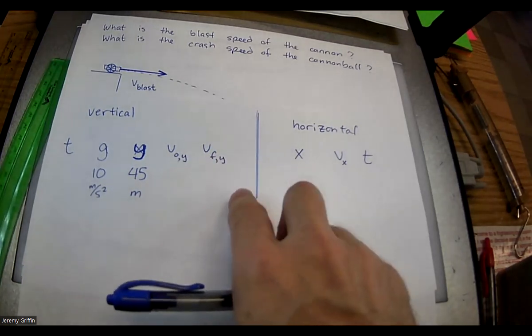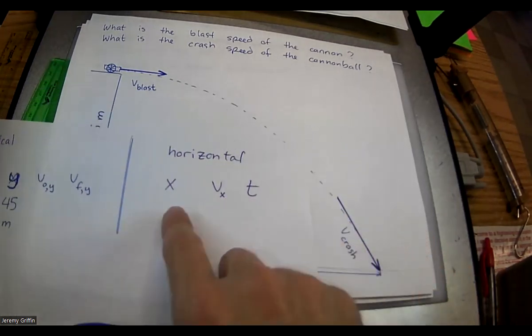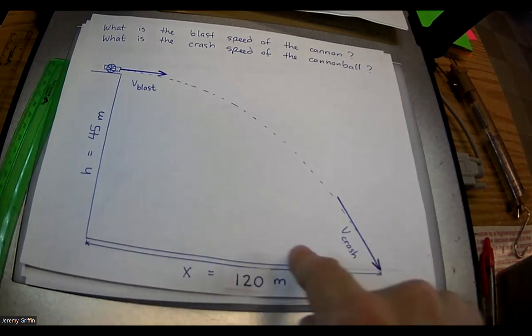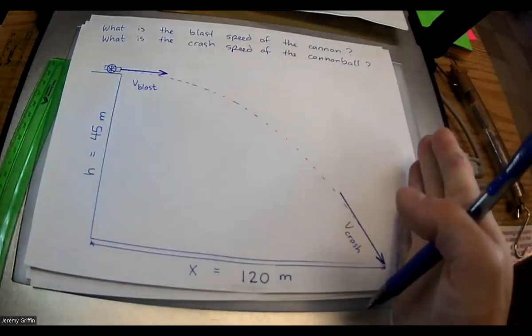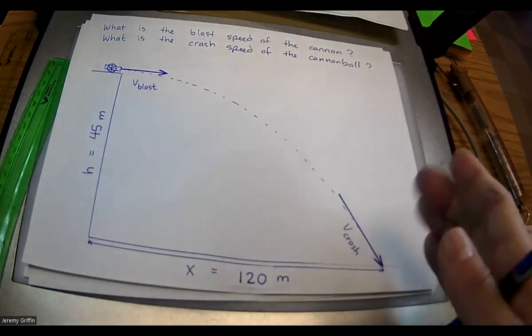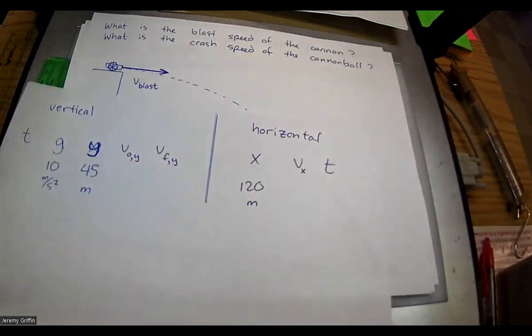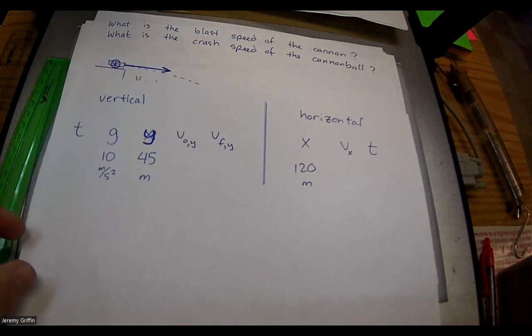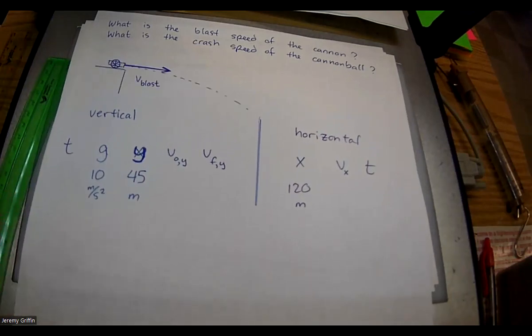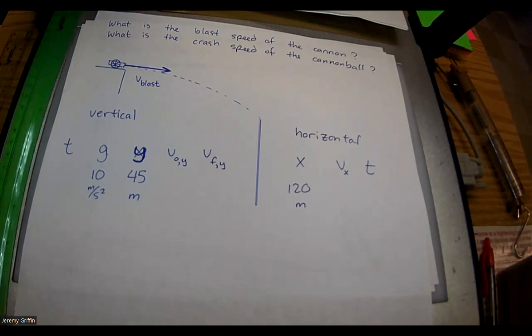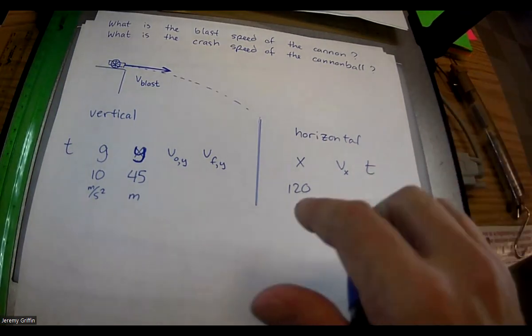I don't know this stuff yet. X. Do I know x? 120 meters. So from beginning to end, from there to there, the horizontal change is 120 meters. Is that okay so far? Now, what I'm trying to do is give you guys just one framework to solve projectiles. It's not the only way to think about it, but I think it helps break the problem apart. And what we're getting here is a forest for the trees view of how to solve projectiles.